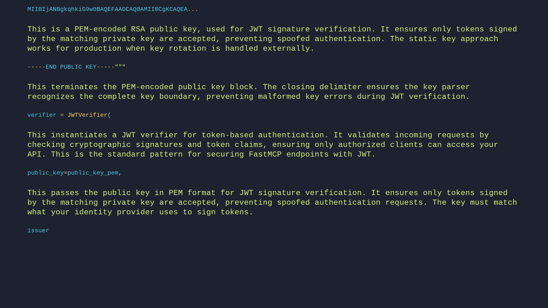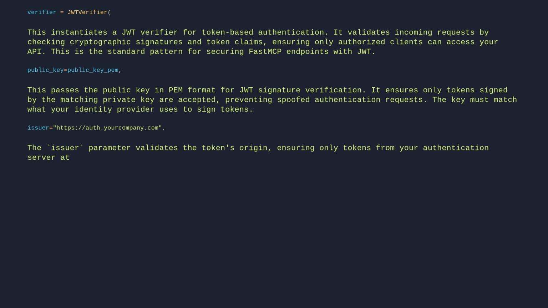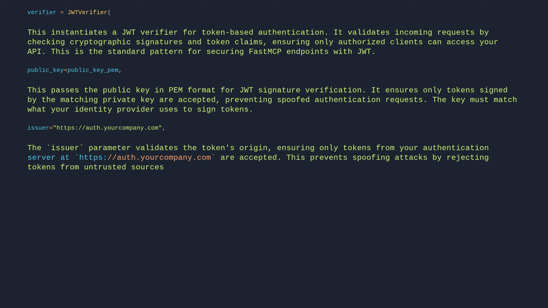issuer="https://auth.yourcompany.com". The issuer parameter validates the token's origin, ensuring only tokens from your authentication server at https://auth.yourcompany.com are accepted. This prevents spoofing attacks by rejecting tokens from untrusted sources.